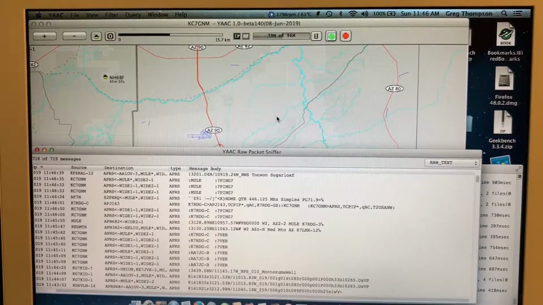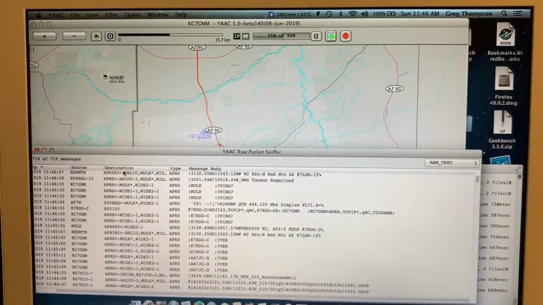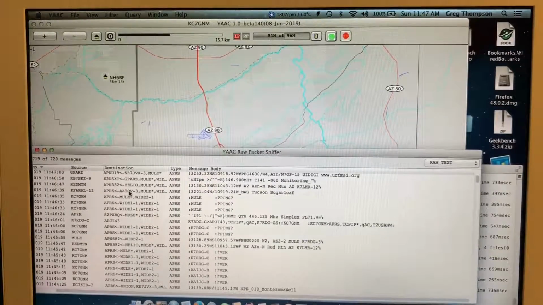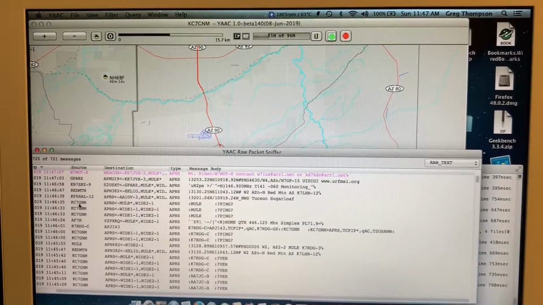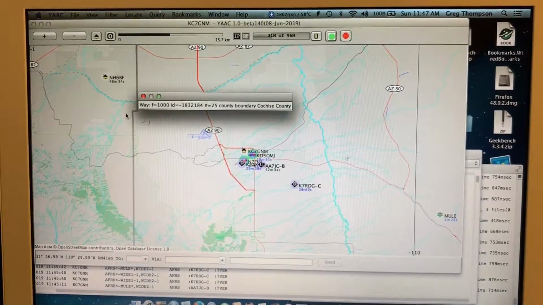Some of these stations run KPC3s, which are, I would want to say, dumb nodes. All they do is digipeat everything that comes in and send it back out again. So if you notice, when I sent this out, it sent this out again. See right here where it says Mule, it sent it back out again. So this is actually my original signal here, but then Mule Mountain sent it out again as me. So that's how that works. Basically, it's just repeating whatever I send out.